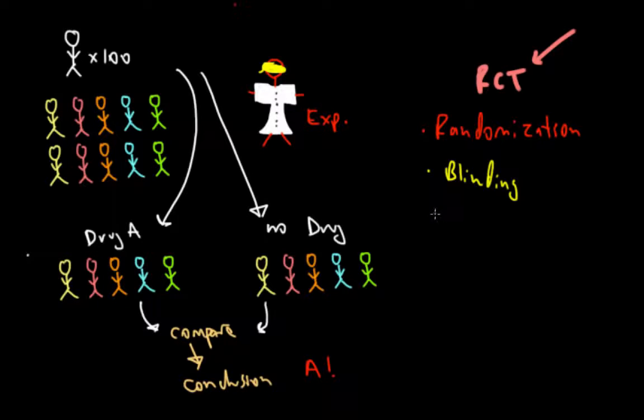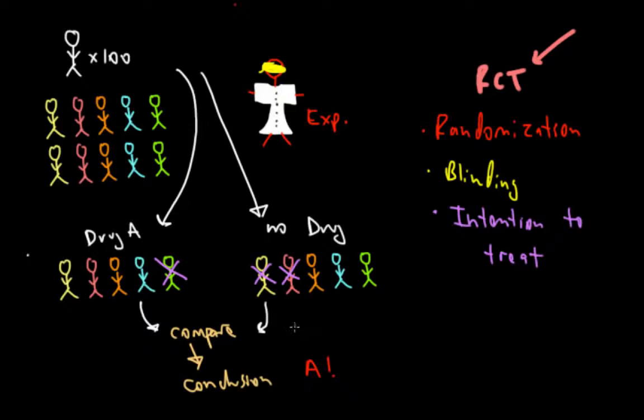So the third characteristic of RCTs we're going to talk about is intention to treat. So I'll just get that down over here. Intention to treat. So intention to treat is taking into account the people who drop out of a study just because they move or there's lost follow-up. So I'll just X out a couple of these people in each drug population with purple X's.